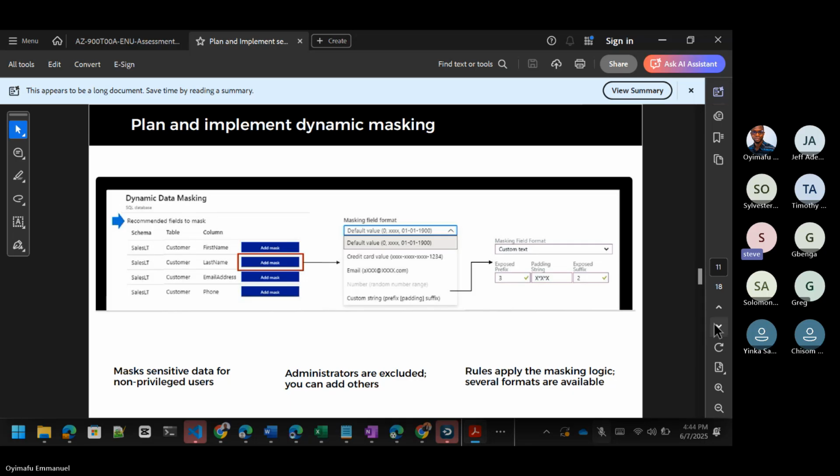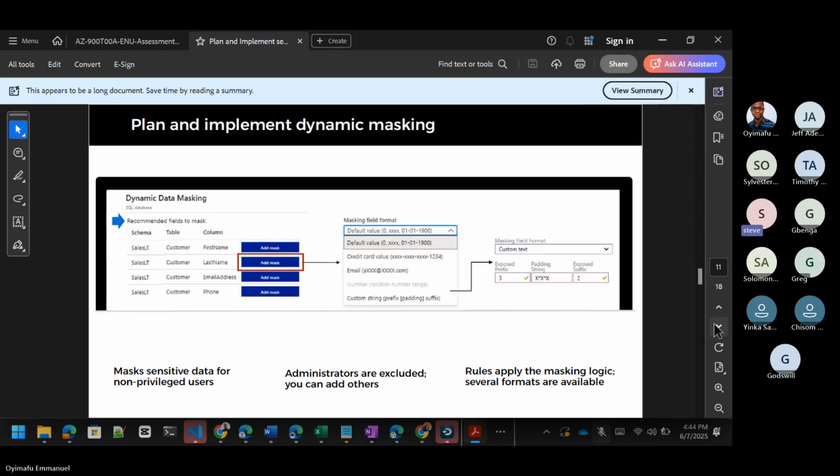Now, we also have what we call the dynamic data masking policy. So that means that the initial one is the static one where we manually do that. So SQL users are excluded from masking. So a set of SQL users or Microsoft Entra ID identities that get unmasked data in the SQL query results. So users with administrator privilege are always excluded from masking. That's what it means, and they are allowed to view the original data without any masks. So that is the dynamic data masking policy.